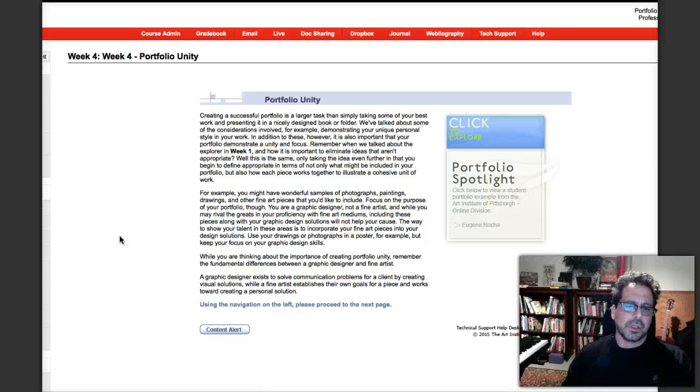In portfolio, you don't show a piece more than once in the portfolio. Okay, keep that in mind. So if you use a piece in your design applications requirements, you don't want to use it later on in another piece. A few of you had some comments regarding that, and that's what that meant.